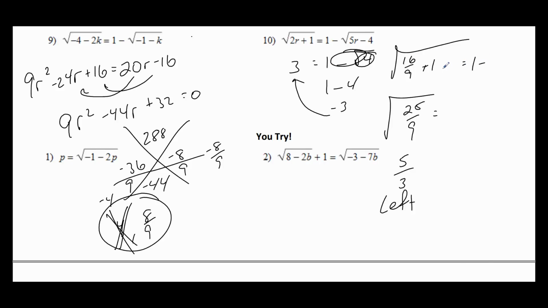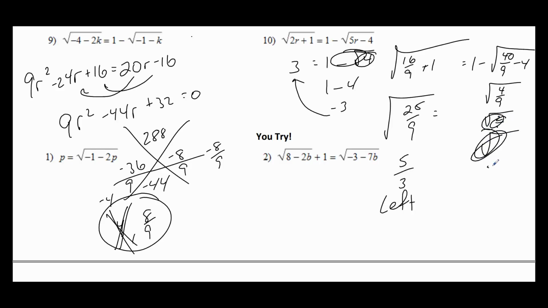I get 1 minus, and then the square root of all that good stuff. 5r times 8 over 9, which is 40 over 9. And then minus 4, well, on your calculator that is going to be, oh man, 36 over 9, so that's 4 over 9. And then let's square root that. That's going to be 2 over 3.